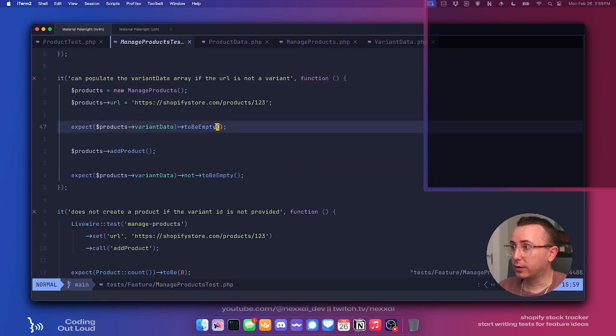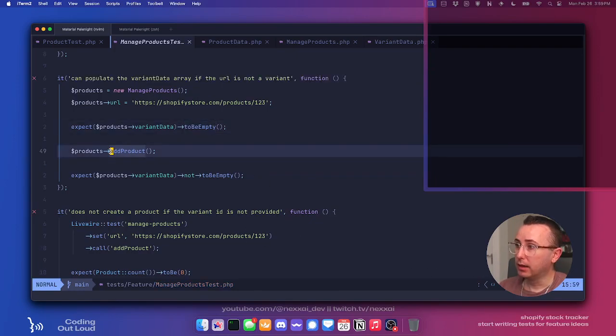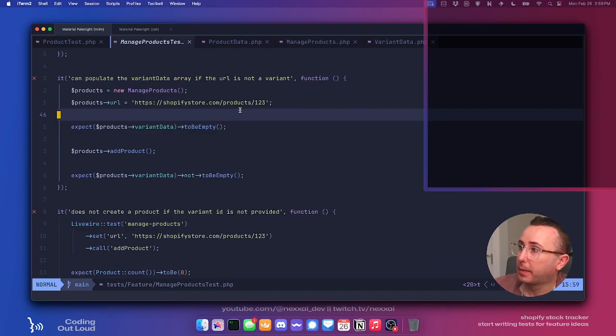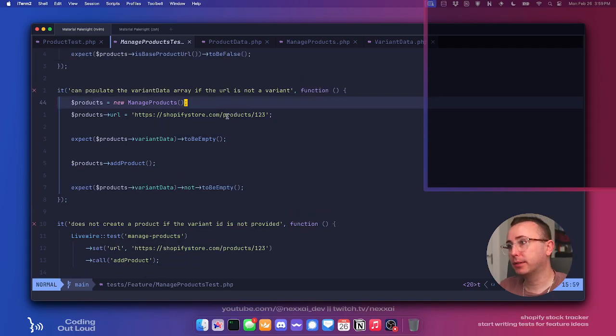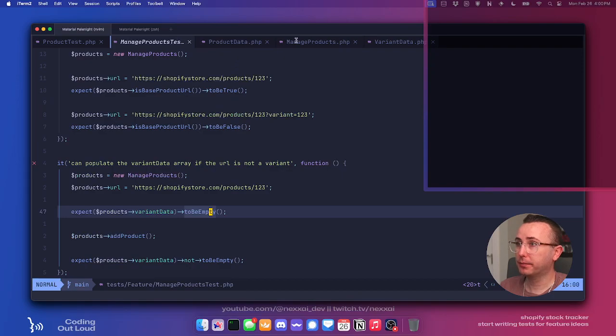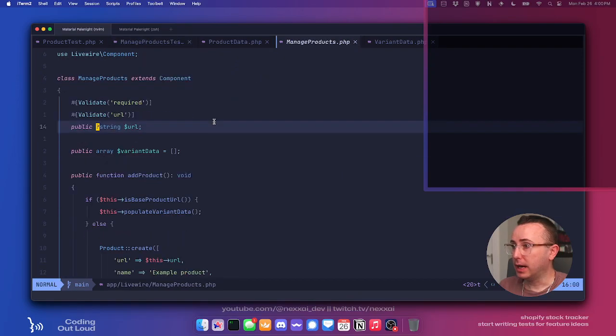Because at first it should be empty, and then add product should put things in there. So if we add this, yeah, okay. Okay, so it can populate the variant data array if the URL is not a variant. Okay.